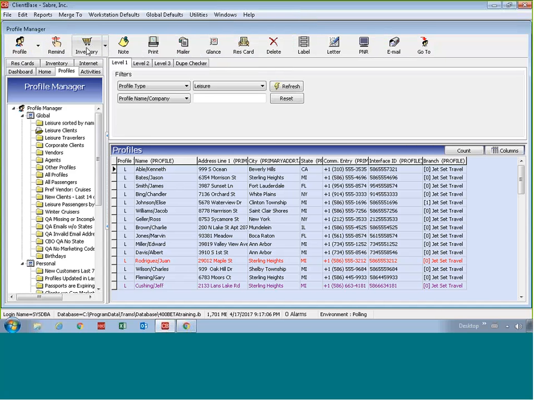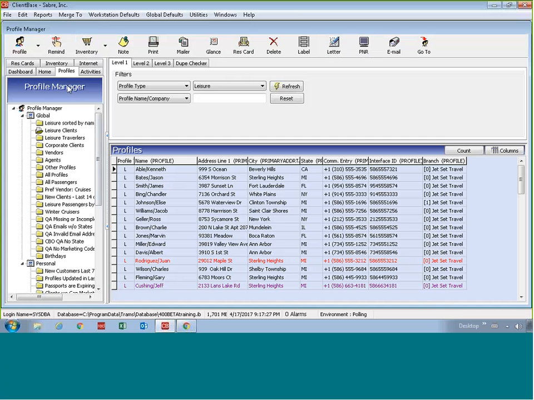As a rule of thumb, the button bar is used to create something new, create a new profile, create a new reminder. One of the exceptions to that is the Go To button, and that's a button that you can use to open whatever's highlighted in the program. So that's not going to create a new anything, rather it's going to open up whatever's highlighted below. So that's the button bar.